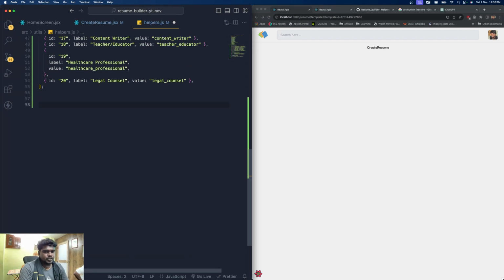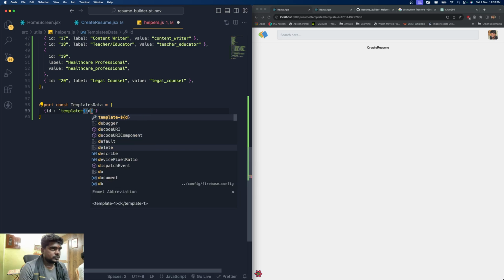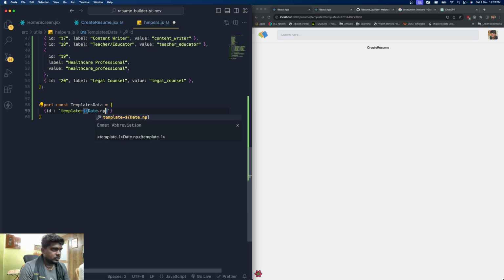This is an array that we need to maintain whenever you are trying to add a new template. Export const templates data. So you need to manually map that route every single time. I'm going to give an ID which is going to be template hyphen dollar Date.now, that will maintain the unique ID, and I'm going to supply the name object.